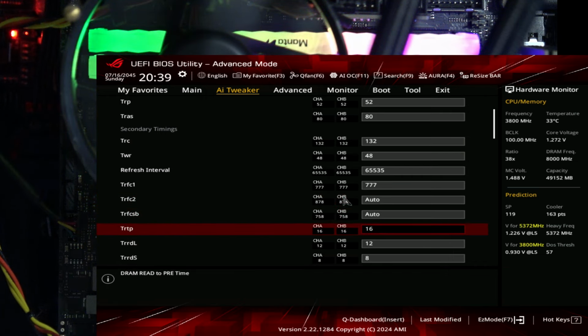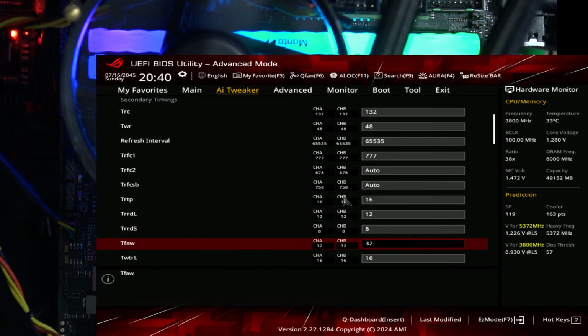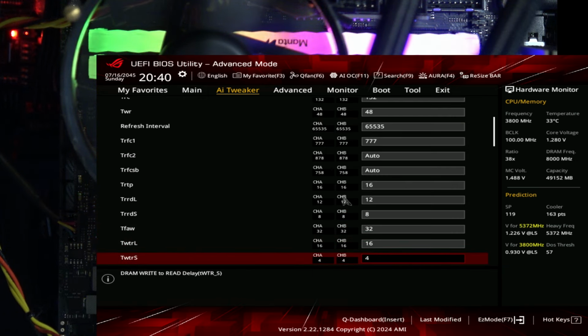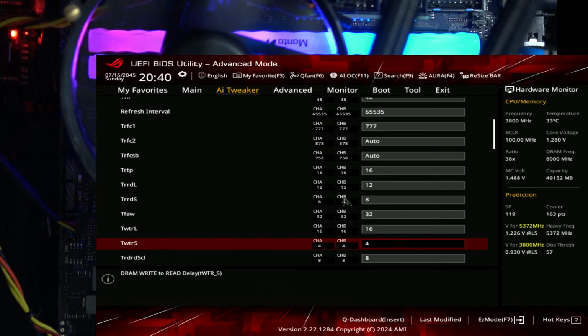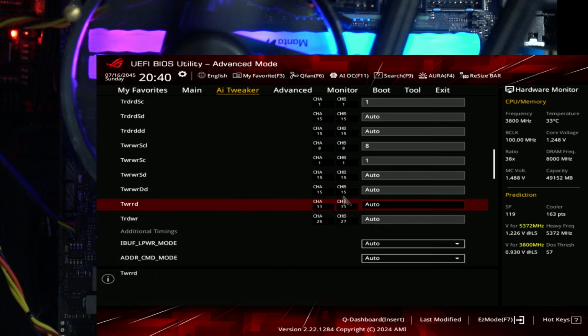RTP of 416, just because that's the... Actually, I think with this kit, 12 actually just doesn't work. So yeah, no point taking my chances on that. TRRDL at 12, TRRDS at 8. This is just 24 gigabit MDI things. TFAW at 32, because TRRDS is at 8, so there's really no reason to set TFAW any lower. WTRL and S are at 16 and 4. This is about as low as these go at DDR5-8000. Read to read SCL 8, write to write SCL 8, and then I forgot to set these two. Just completely forgot about them, so those are on auto.